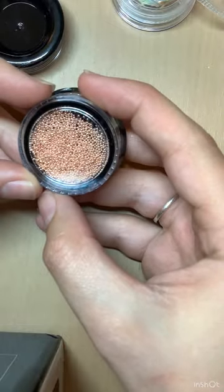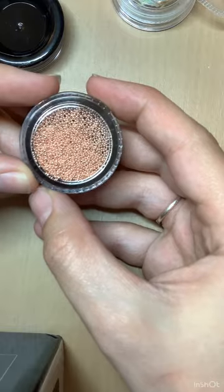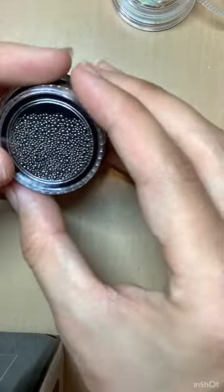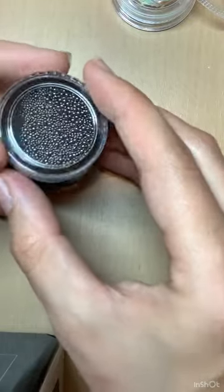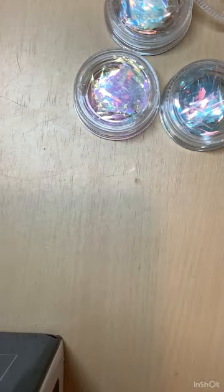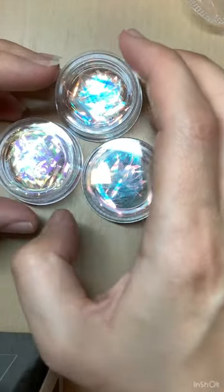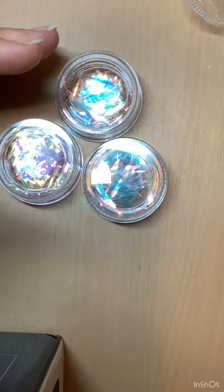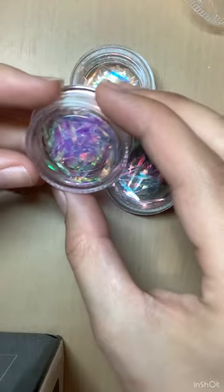I've got some rose gold caviar beads in all different sizes, and some gunmetal black ones — I have the usual gold and silver but it'd be nice to have different colors for some designs. I absolutely love sites like Wish, AliExpress, Sheen, and Temu for their prices, because it's a great way to try nail art without spending a fortune — if what you're trying is a disaster, you've not really wasted a lot of money.